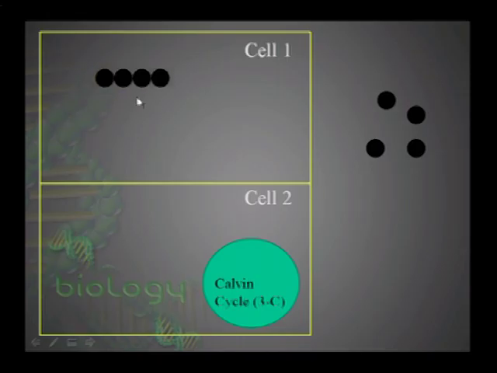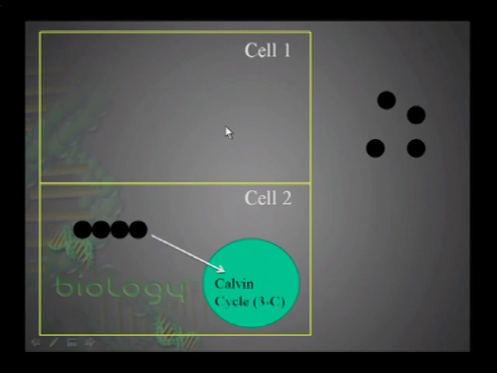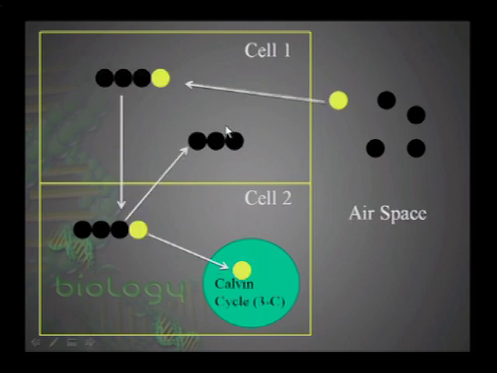Then that will follow its concentration gradient into an adjacent cell, and there that cell will give up the carbon dioxide to the Calvin cycle. And then this 3-carbon molecule will follow its concentration gradient back to the original cell where it can pick up more carbon dioxide. So again, this is known as the 4-carbon pathway because a 4-carbon molecule is formed here. And then that will give up a carbon dioxide in the adjacent cell and then follow its concentration gradient back.